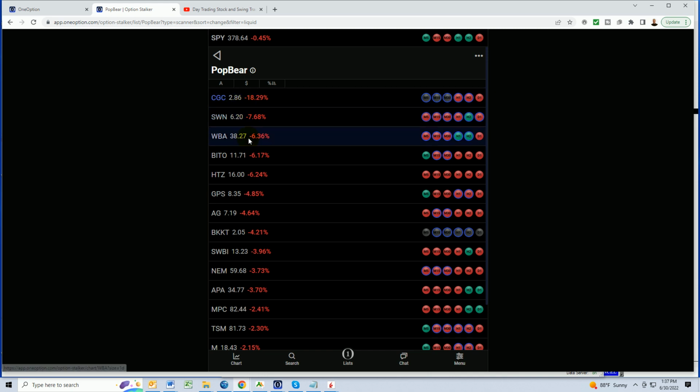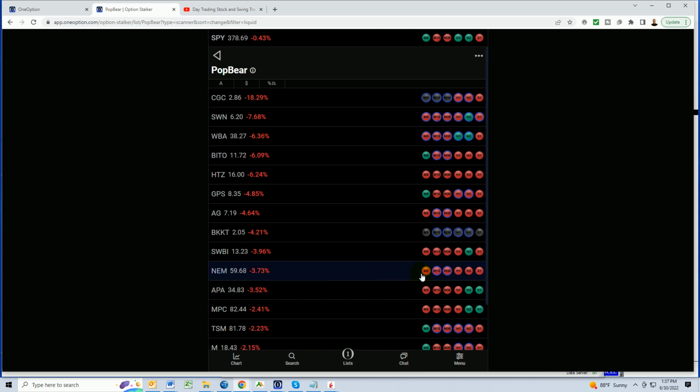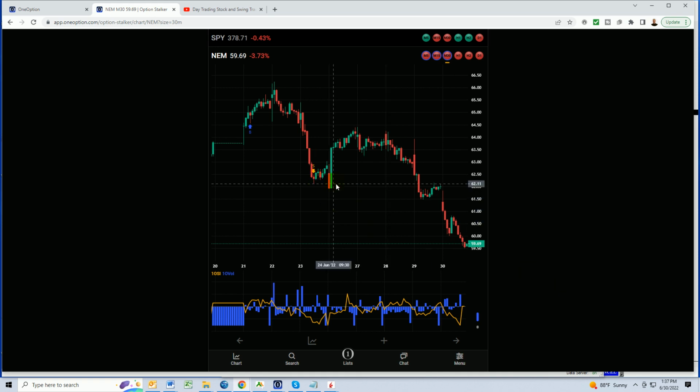As you start to look down the list here, you're going to see lots of candidates, but you want to home in on the ones that have red dots across the board because this means that there is a sell signal on every time frame. If it has a blue ring around it, even more significant because that tells us that the volume is greater than average. If I want to look at any time frame, in that instance, I brought up a 30-minute chart, horizontal breakdown right there. You can see this is still NEM.